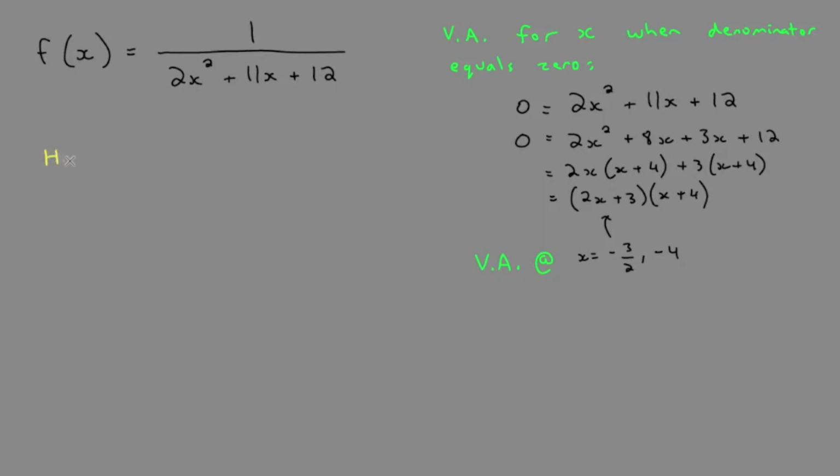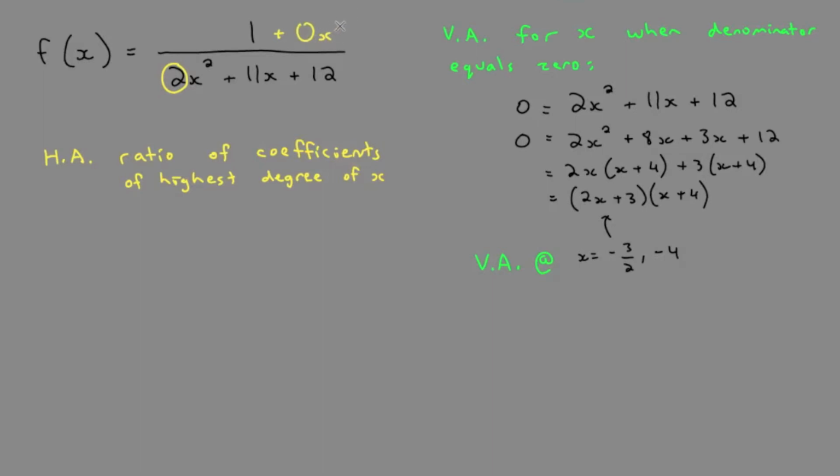The horizontal asymptote is determined with the ratio of the coefficients of x on the top and the bottom. So I'll show you what that means. So the ratio of the coefficients of the highest degree of x. So the highest degree of x on the bottom is x squared, and the coefficient on that highest degree is 2. In the top, we don't have an x, but we would if we put an imaginary 0x.